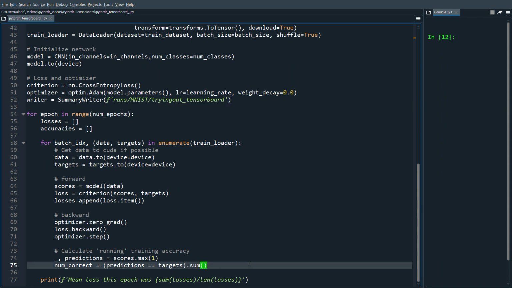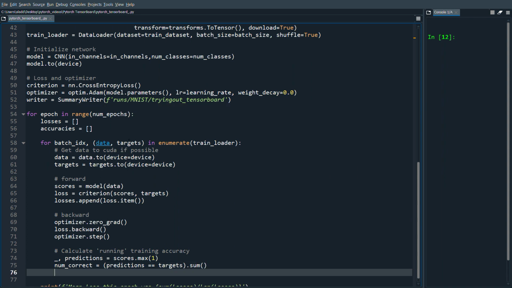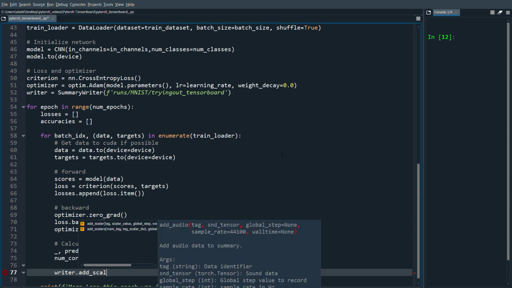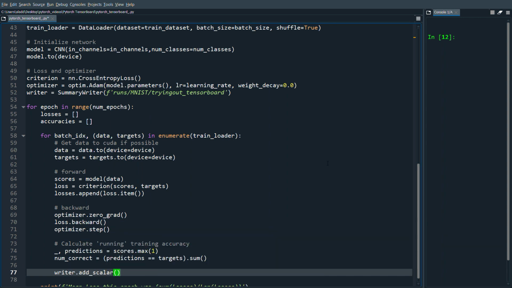Then at the end of every batch here, what we're going to do is writer.add_scalar, and we're going to do training loss. We're just going to start with printing the loss as it decreases for each batch, and then we're also going to do another graph for the training accuracy.